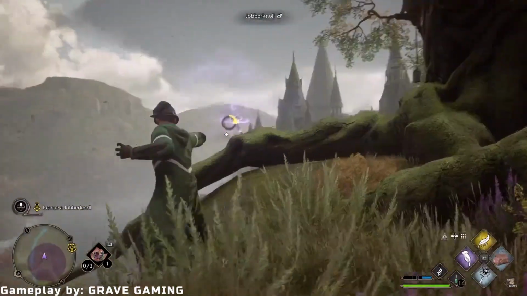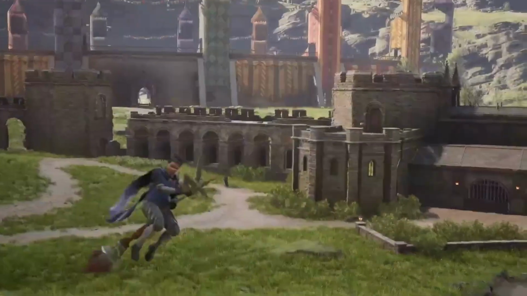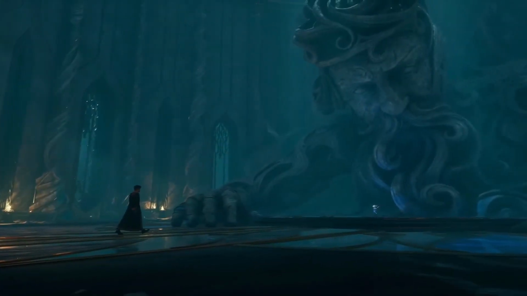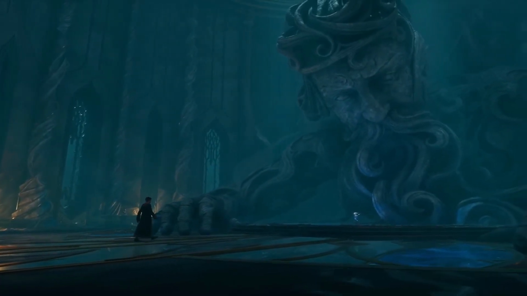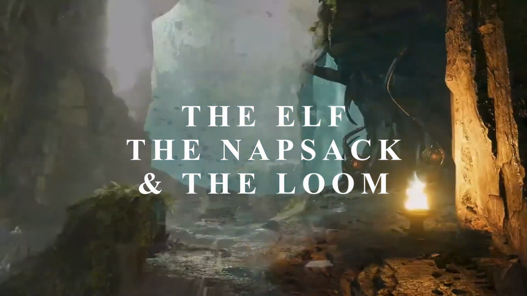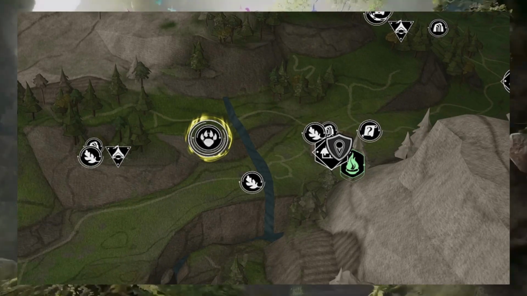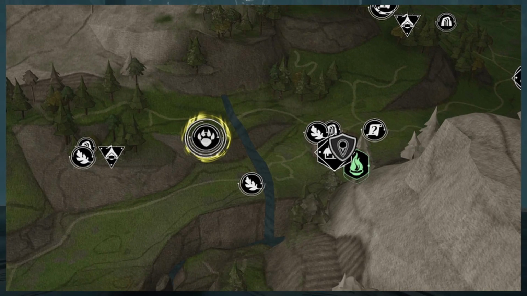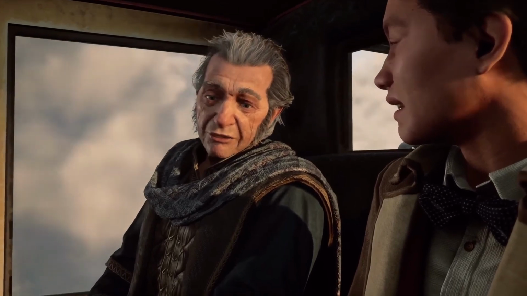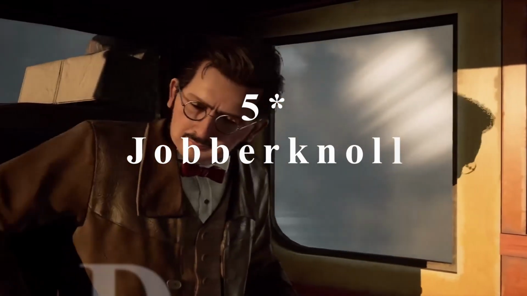Which sounds completely disturbing, but how can you get a Jobberknoll in Hogwarts Legacy? Well, once again, this is one of the first beasts that you are going to receive in Hogwarts Legacy. Once again, in the quest, The Elf, the Knapsack, and the Loom, Deek will take you to one of their dens, which this one is located just northwest of Hogwarts in the den right here. But there are more Jobberknoll dens than this one, in which there are a total of 4 dens altogether.